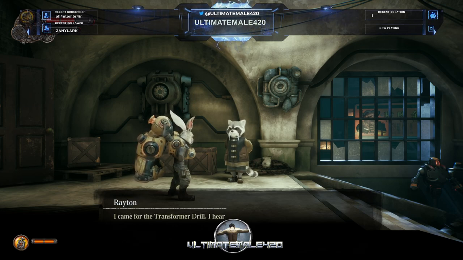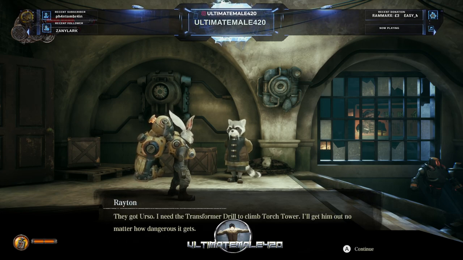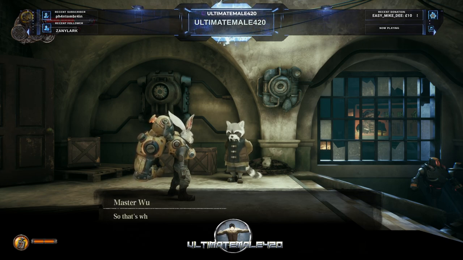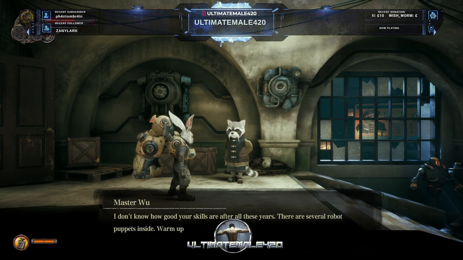I came for the transformer drill. I heard that Master Wu knows where it is. I see. They got Urso. I need the transformer drill to climb Torch Tower. I'll get him out, no matter how dangerous it gets. So that's why you dug out that fist of yours. Right. The organization tried to get the drill, but failed. The Iron Dogs have strengthened their security, so rushing in is suicide. I don't know how good your skills are after all these years. There are several robot puppets inside. Warm up first and I'll teach you a few tricks.